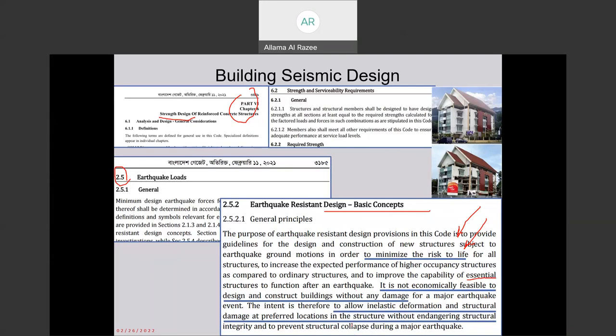It is not economically feasible to design and construct buildings without any damage for a major earthquake. Very sad news. How can we say that to the client: I am designing your building, but don't think that it is an earthquake-proof building.